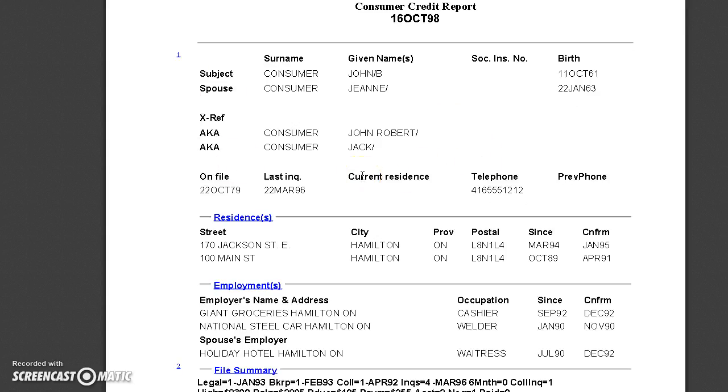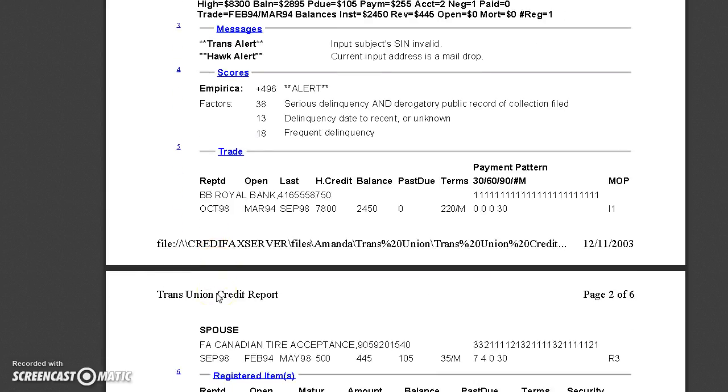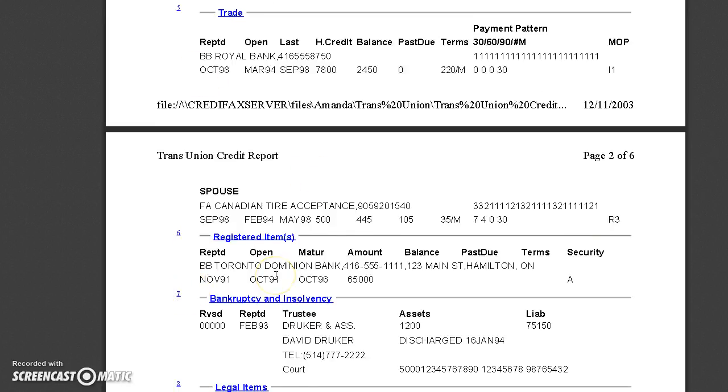Every time you apply for credit, they're going to send all that information to the collection agency. So, if you ever wonder, you go into Walmart and they say, do you want to apply for a Walmart card? And you say yes. All of a sudden, if you had old debts, all those collection agencies are going to get sent all your new information and say, oh, look, she is working. She put on her application, she works here, this is her new address, this is her new phone number. And then you're going to have everything start all over again.